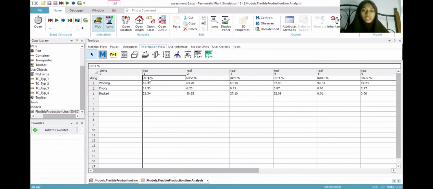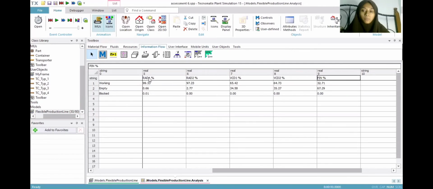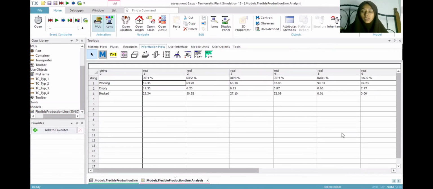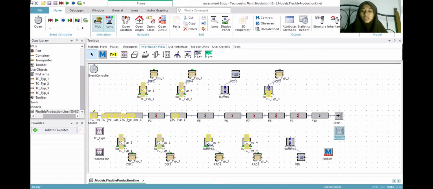It will show the DIP1, DIP2, DIP3, DIP4, RED 1, RED 2, VCD1, VCD2, and also pin workstation percentages in the analysis data table. The result will be displayed at the end of the process.